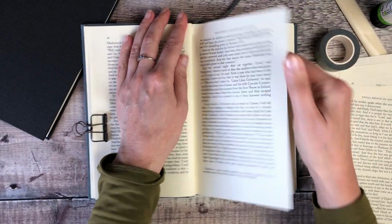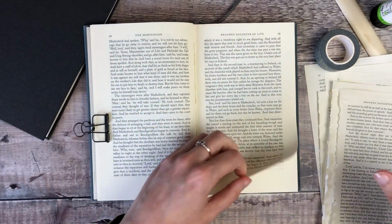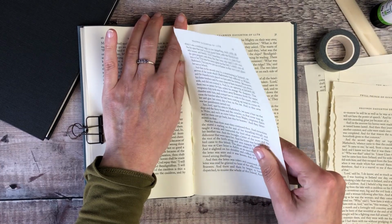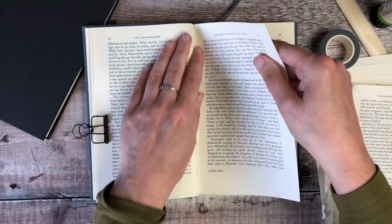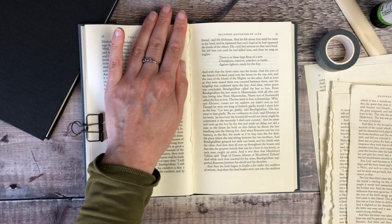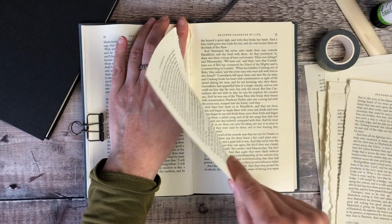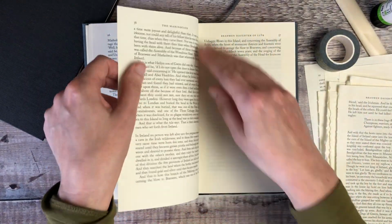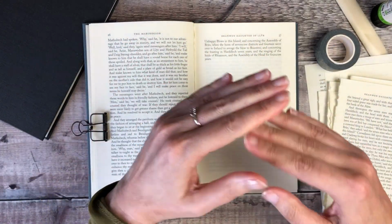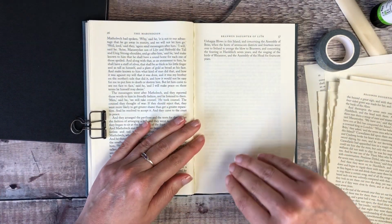But depending on what book you've got, you may well need to look at your signatures, how many are included in each one, and then sort of play it from there. I don't know if I'm removing enough pages. It could be that I should be removing almost a whole signature and then just keeping 2 of the pages. But I figure even with that I could adjust it later if I needed to and remove some more at a later date. I don't mind my journal sitting up a little bit when it's full, so if it ends up being a little bit open, I don't want it to be too wide and unusable.